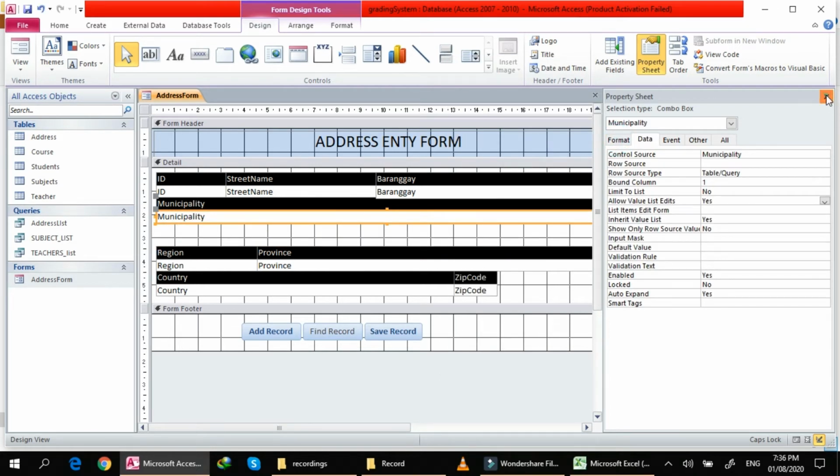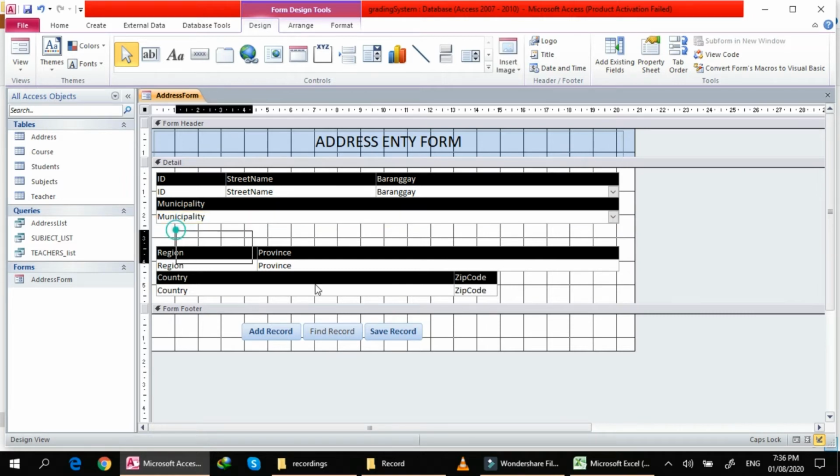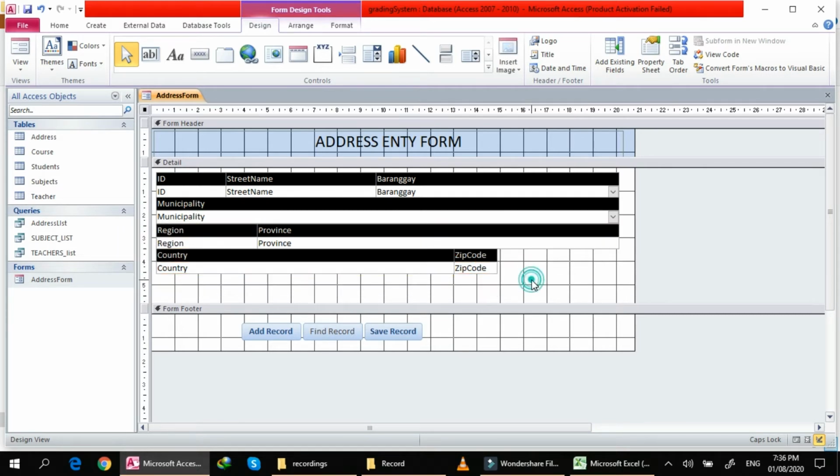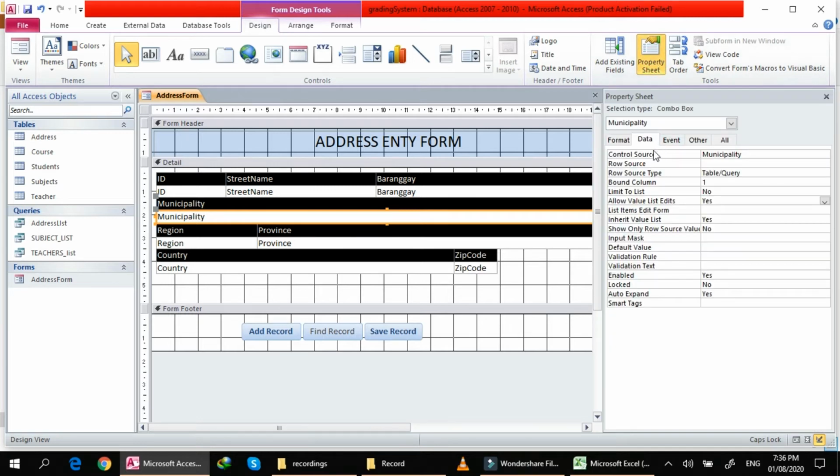Okay, as we change to combo box, it will change the size. You can also alter the size if you want. Then we go back to the municipality, click on data, and select value list. We'll make sure that allow value list edit is yes.